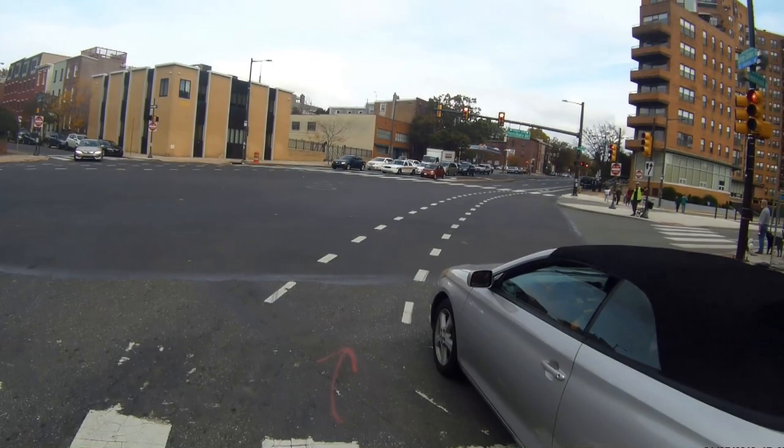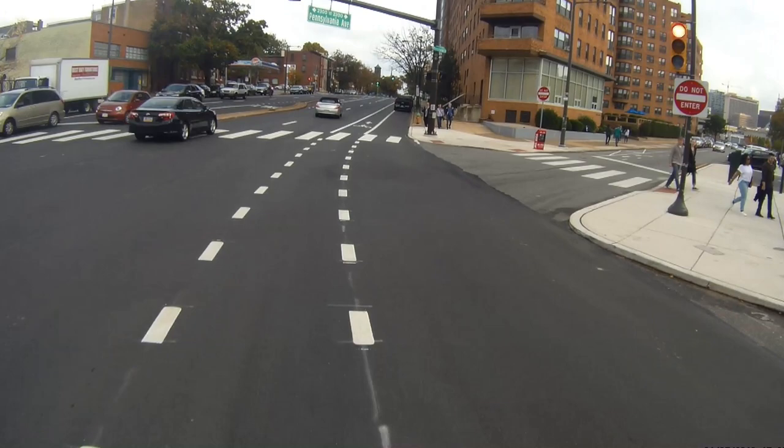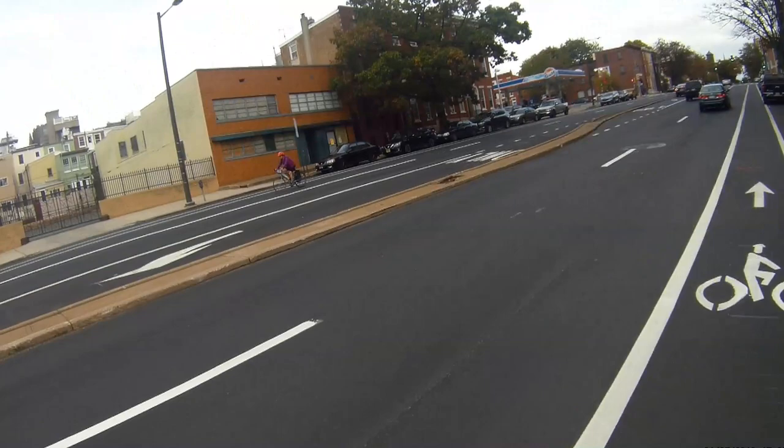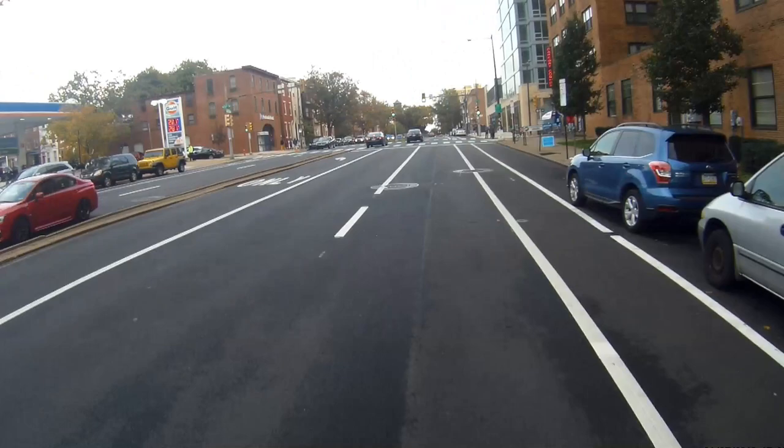I have a principle of defensive driving: don't pass the first vehicle waiting — you don't know which way it's going to go. I'm now back on Spring Garden Street after making a 360-degree loop around Eakins Oval. I merge out of the bike lane to avoid the door zone hazard. Then I merge over to the right because I'm going to exit the street, but I do look back in case someone might be turning right. I didn't realize that the street ahead is one way right to left.